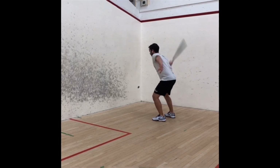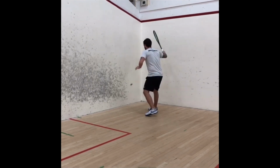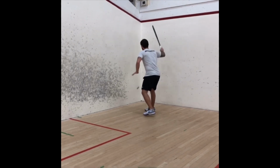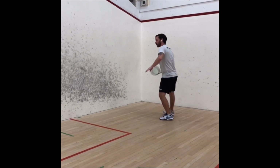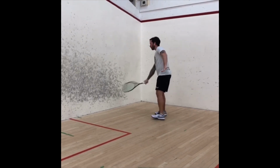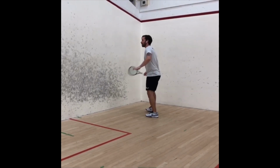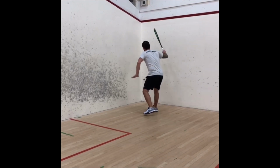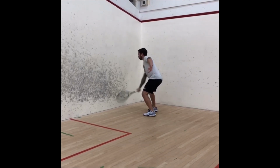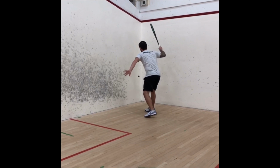But here we go, one last time, just straight through. So again, it looks fine when you're watching in regular speed here, and you probably wouldn't notice too much, except for people who've watched a lot of squash and some really good coaches. But that's something that's really useful. So take a look at your swing sometimes in slow motion, and maybe a few of these same principles on your forehand apply to you that apply to me. And I know that even though I'm at a good level, there's definitely some room for improvement, stuff to work on when I can get back out there on the squash court.